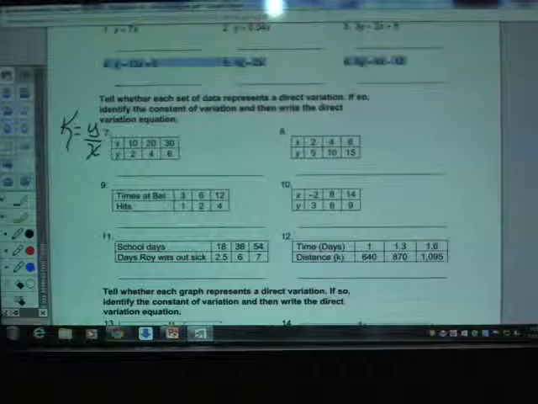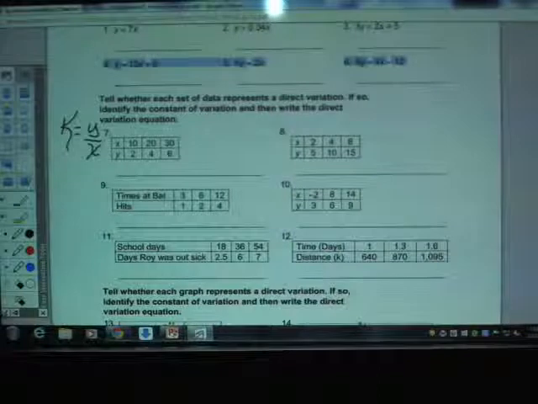So what you want to do here is identify your y values with your x values and hope that the result is the same every time. If the value when you take y divided by x is the same in every division, right? That means yes, this is direct variation. And then the constant is going to be that number. If you get something that's different at any one point in time, it's automatically no. The relationship does not hold throughout, so then it's no, it's not direct variation. So take a look at this guy.